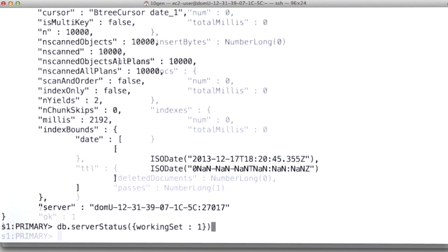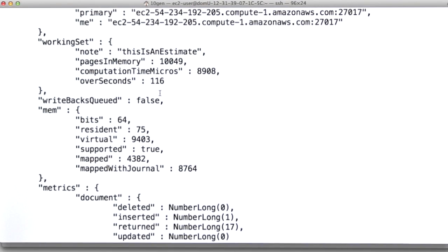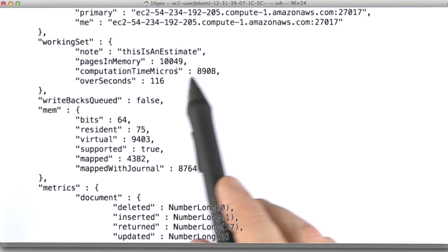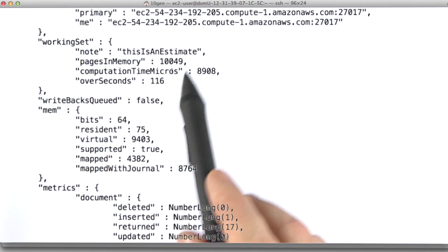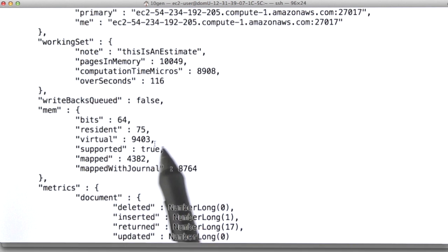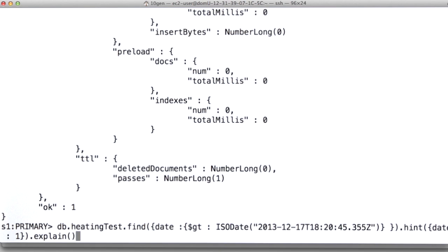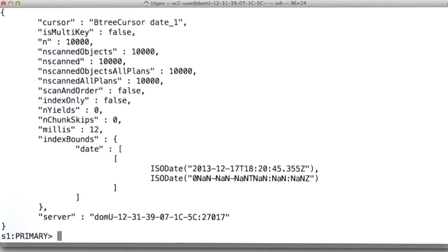And if we run our working set estimator and server status again, we can quickly scroll back up. And there you see it. So there are approximately 10k of them. They've been paged in. So this is about what you'd expect, 10,000 pages of memory. The resident memory is going up to 75 megs. So as you can see, that's had an impact. That's paged in the data that we expected there. And the subsequent explain is back down to 12 milliseconds. So just to prove the kind of impact that can have, there's a more precise way of preheating your data.